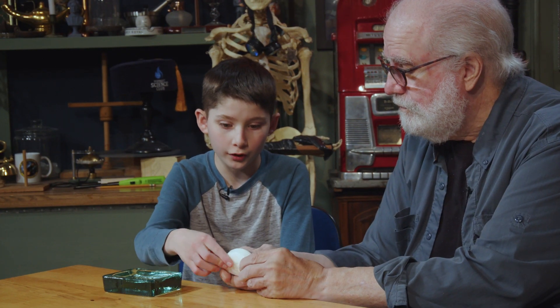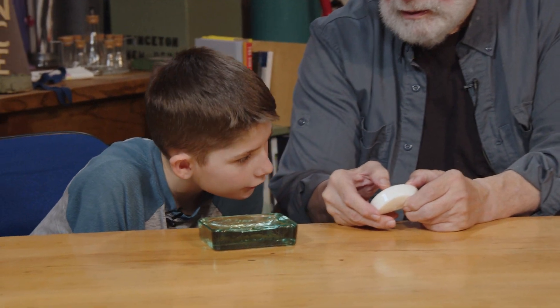Fake soap? Yep. What dirty prankster would do something like that? Does this feel like a bar of soap to you? Yes, but there's like a coating on it — it feels a bit different, like harder. Somebody pranked us. They obviously put a coating on there, and when you look closely you can kind of see it — you can see the brush strokes. Have you ever heard the word 'soluble'? It means that something can dissolve. That's right — soap is normally soluble, because you get some water on it and a little bit dissolves. This is no longer soluble, is it? No, it's not — it's insoluble. New words: soluble, insoluble. And somebody's going to pay. Because when wits prank the wizard, what happens? The wizard has to have his revenge.